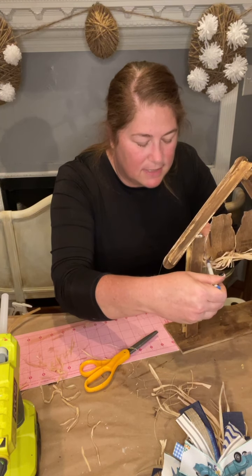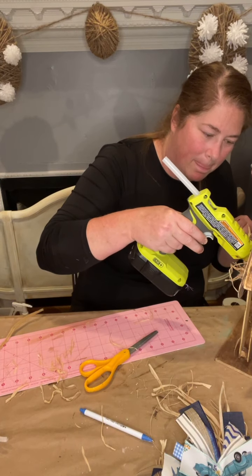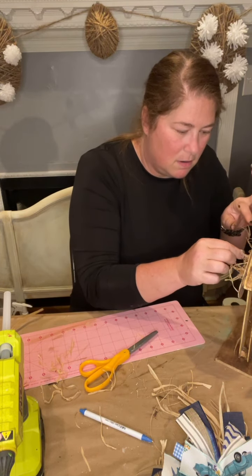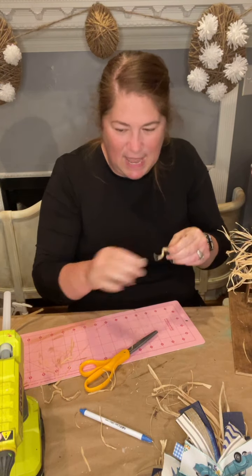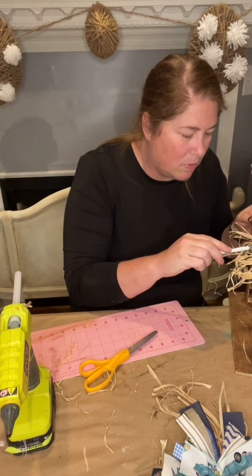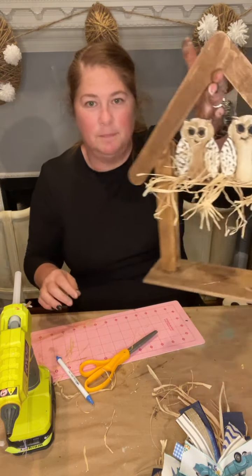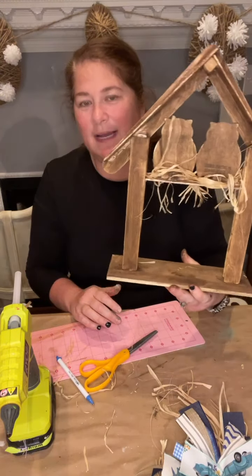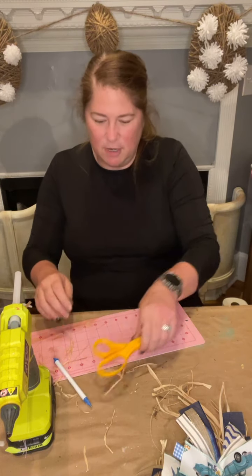We should have put some of this in my truck last night. Maybe put one piece up front. All you got to do is get a little bit of glue just on the edge of this, and it's not going anywhere. So I'm putting a little bit at their feet, right in this little part. Okay, I like it. And see, if you put it somewhere and it's from behind, that's why I stained it everywhere. So if you walk behind it, it's the back of it, but yet you're not looking at things that seem unfinished.